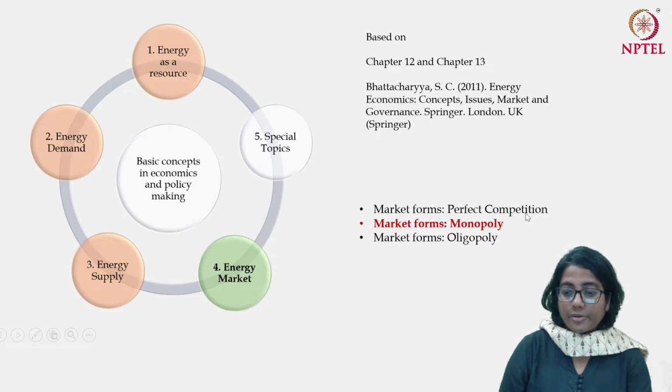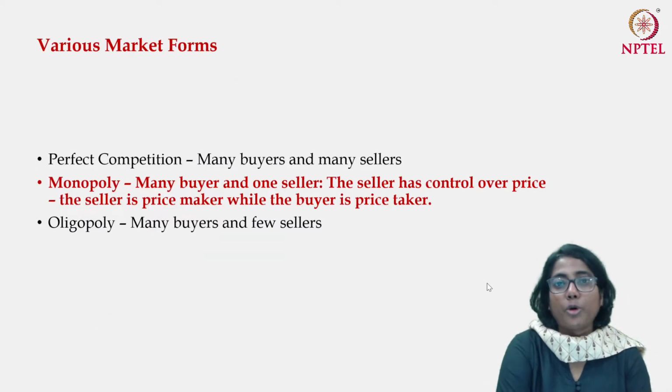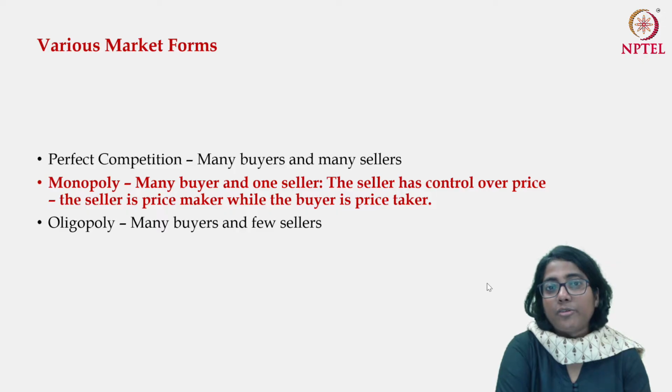So we discussed perfect competition, and here we are going to discuss monopoly. What is the crucial feature of monopoly and how does it deviate strongly from perfect competition? It lies here. This is again a repetition. We discussed that in case of monopoly, there are many buyers. However, there will be one single seller in the market.